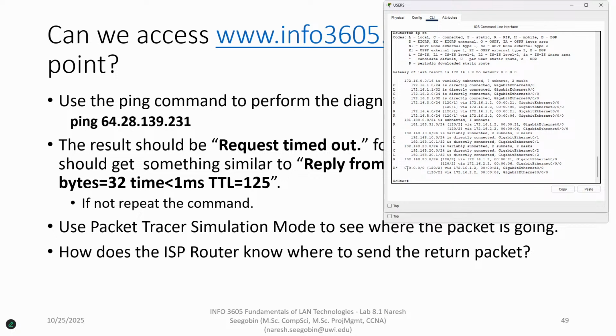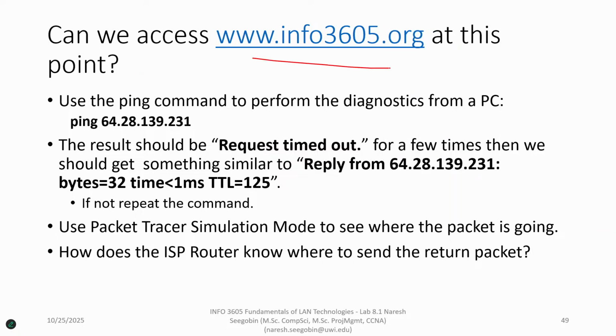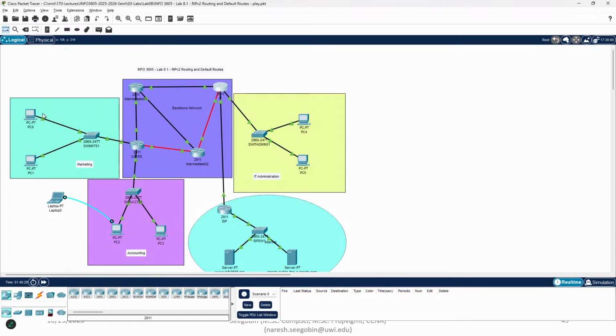And what's happening here, look at this. We have our star. The star is the default. That's what it is. It's nothing new. And it's saying that to get to the default gateway going out to the internet, it's going through two other routers, intermediate routers. So it learned two routes to get to this default, which is cool. Right, so now can we access the website? Using the ping diagnostics, we can start pinging. So from a PC, let's pick a PC all the way down here.